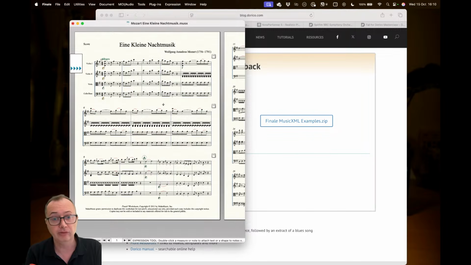With the XML format, it's actually a text-based format that literally describes the music. So it actually tells us what the note is, what the pitch is, how long it is, that it is a note, all of those kind of bits of information. Even things like the stem direction, the slur direction, that can all be described in the MusicXML file. So it's a much better format. I suppose I said graphical format versus a MIDI file, but it's a much better format for transferring music if you want to be able to edit that music very easily and open it easily in another program.